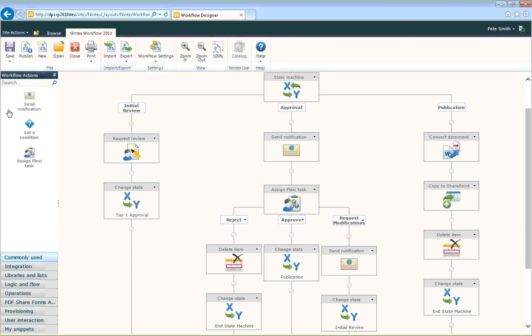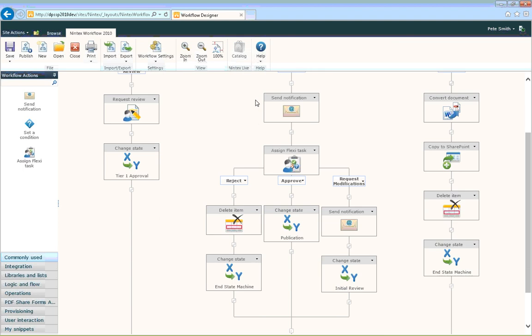All of your actions are on the left-hand side, and they're all grouped into different sections, which are pretty intuitive, and you also have some search functionality up here at the top. You can save the workflows out in the templates. You can also save snippets of a workflow. So reuse and ease of use are two of the really amazing things of this product. I want to walk through what exactly this workflow is doing, what it's intended to be used for, and how it can help a business.